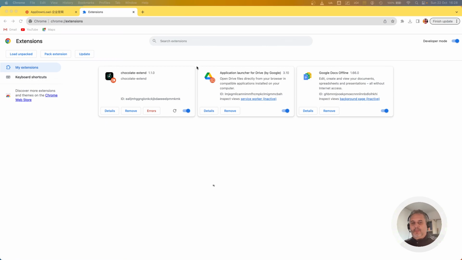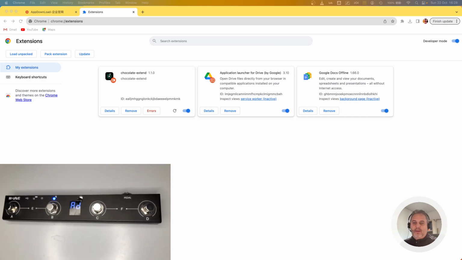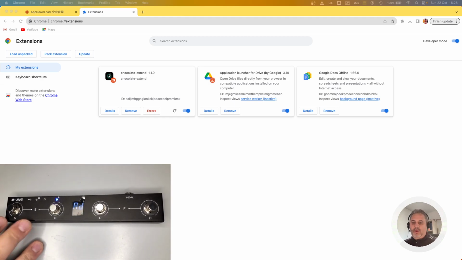We installed the plugin in Chrome. We paired our, sorry, I just wanted to show you again. So we paired our M-Vave Chocolate pedal to our computer. This way it can be used to control it. It is configured as video mode according to the instructions provided by M-Vave themselves.